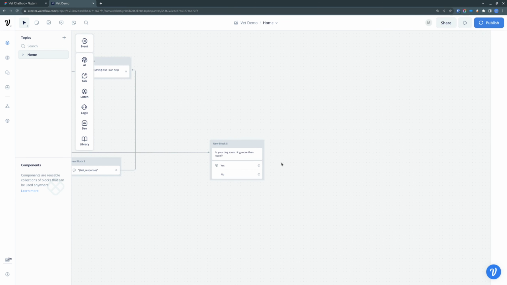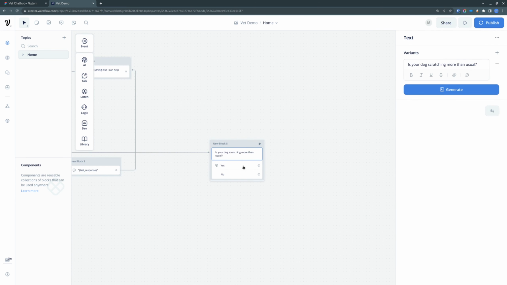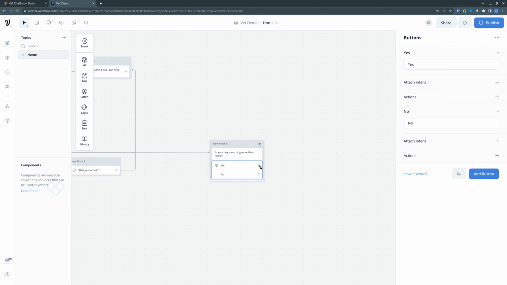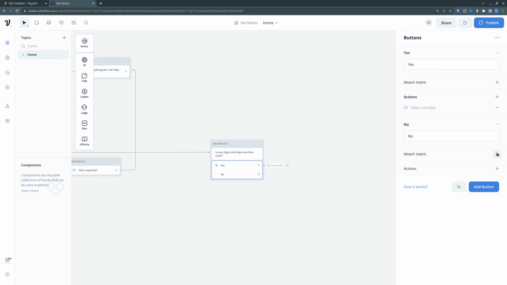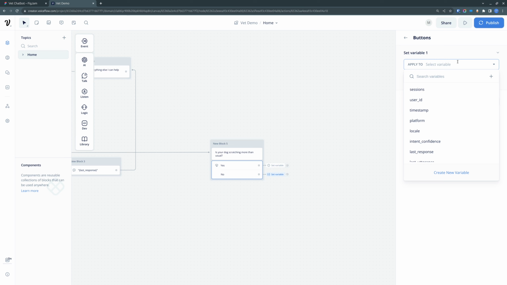Then we want to say that the action is set variable. This one is also set variable, and apply to.